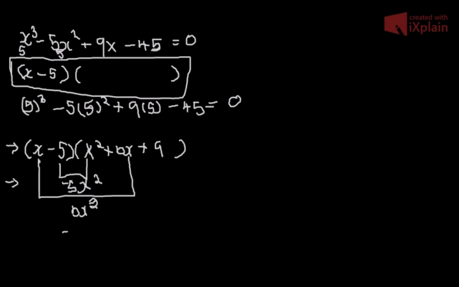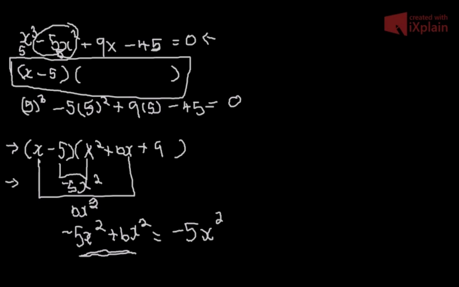Right. So now it's going to be negative 5x squared plus bx squared is equal to. Now we have to come to our original equation and find the number that is to the power of 2, because on this side we're dealing with the power of 2. What is it? Negative 5x squared is to the power of 2. Here, I took this one and put it down here. Now, we are solving for this b, remember? We're solving for this b. Now it will be bx squared is equal to negative 5x squared.